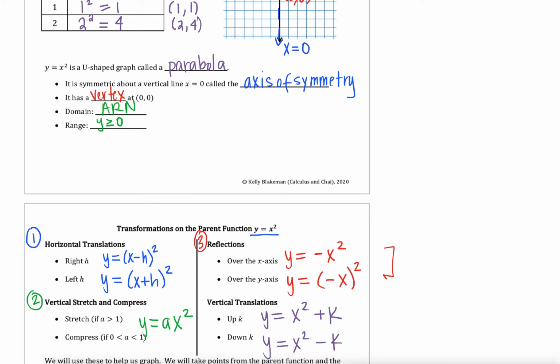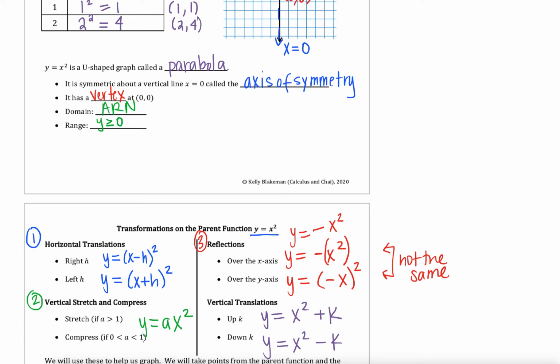So not only are we squaring the x, but we're also squaring that negative sign. And just as a reminder, these guys are not the same because we're missing those parentheses in that first one. So in this case, it's only the x that's being squared. So if I wanted to add parentheses to really see that distinction here, we could rewrite this as that negative times the quantity x squared. But those parentheses are not needed, so we're not going to be writing those. That would just be the same with the negative sign on the outside.